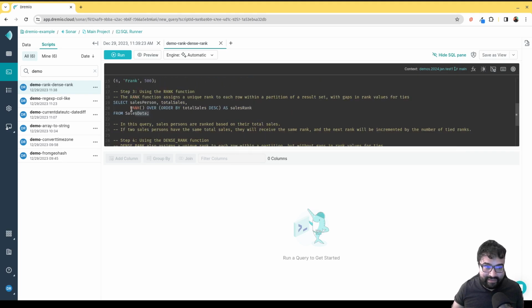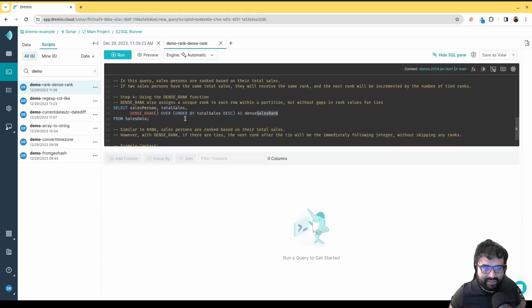Let's take a look at the syntax. When I use the rank function, I'm saying I want the rank, but over what list of records. In this case, I want to list all the rows. I'm not using a partition by statement because I'm not grouping them into different ranks by some third item. We'll do examples with partition by in future videos. Here I just want to rank all the rows as one rank. I want you to order them by total sales ascending, and that way I can apply that sales rank to that ordering. That'll be known as my sales rank.